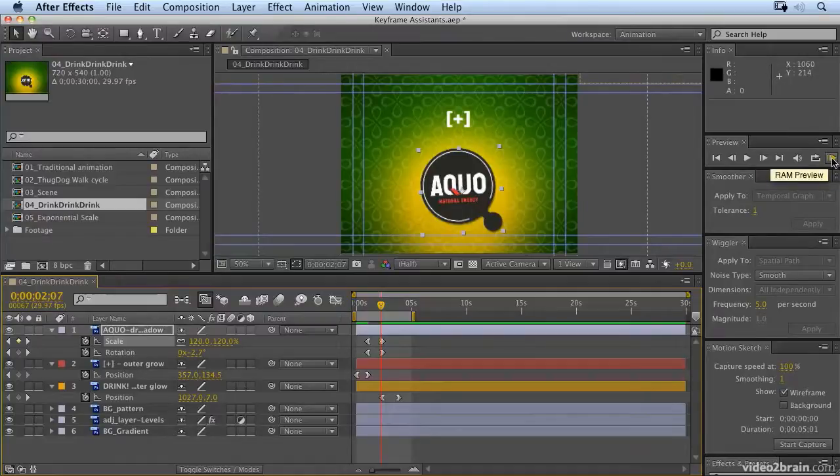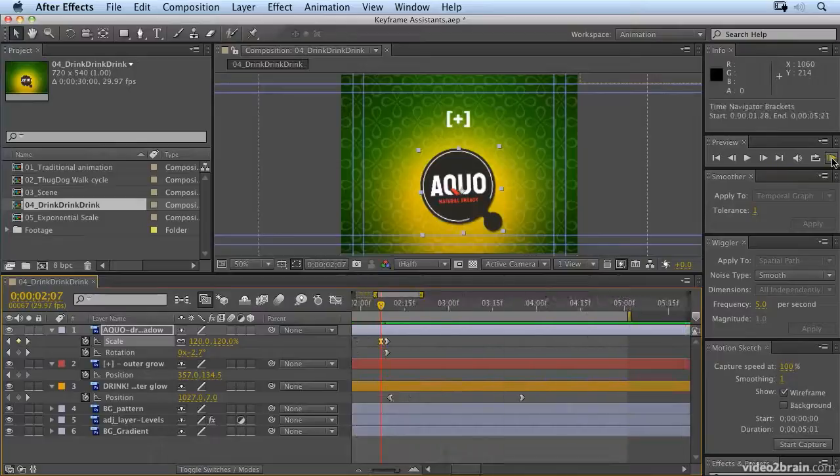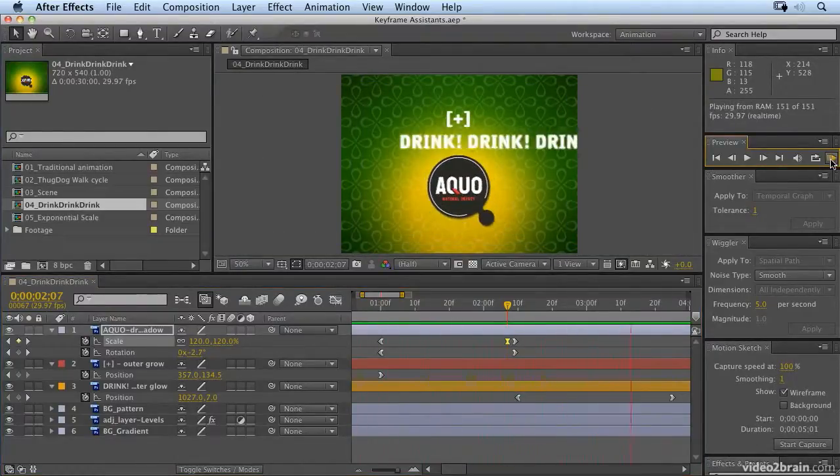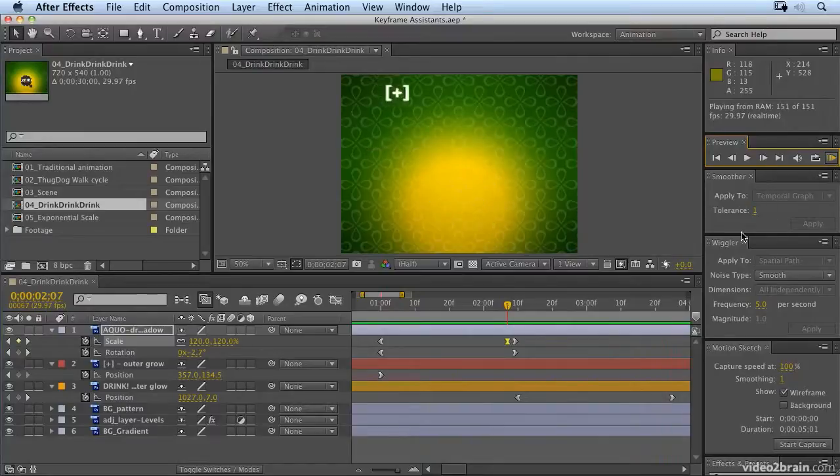You'll see what happens if we zoom into the timeline by hitting the plus key on the keyboard. You'll see it's created a little easy eased keyframe for us. Because the in and out keyframes were already eased, it will automatically ease that. And if we have a look, we'll see we get a little bounce there. Okay, so just before it comes down to rest, it has a little bounce.